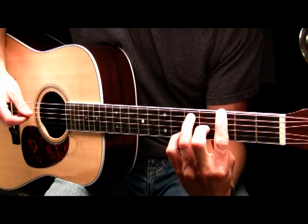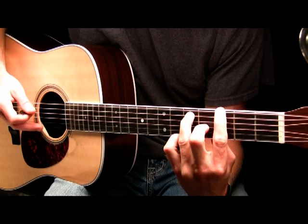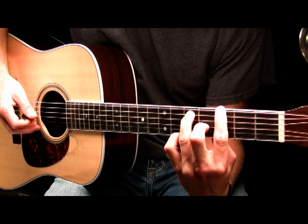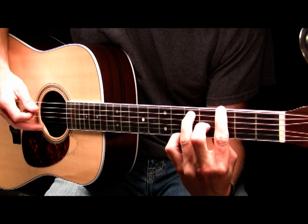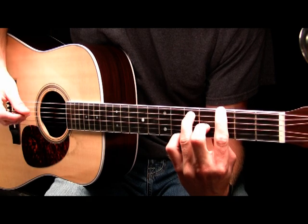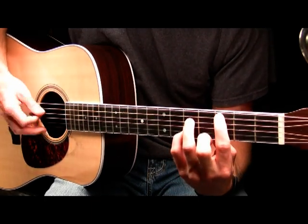Once again, we're going to pick through some notes. We're going to play the low E string first, the 3rd fret where my pointer finger is. Then play the A string. My ring finger is on the 5th fret. Then we're going to play where my middle finger is. It's currently on the 4th fret of my G string. And then play the A string again where your ring finger is on the 5th fret. And so that little group of notes there will sound like this. All together so far we have this.